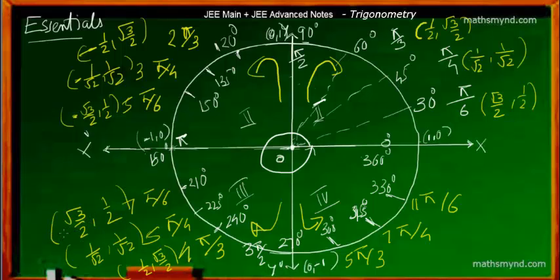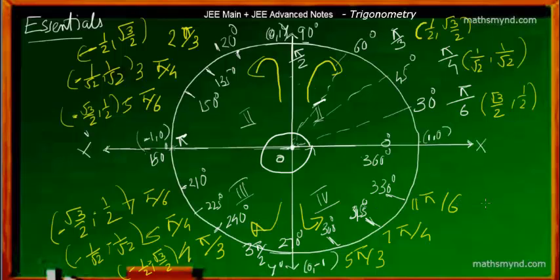Now the point is that, as I already told, we also have to look at the signs, that is whether the x and y values are negative, and in this particular case it's quite simple. Both the axes, that is the x-axis and y-axis, are negative, so both the values would be negative. That's x and y elements would be negative. So it would be minus root 3 by 2 and minus half, minus 1 by root 2 and minus 1 by root 2, minus half and minus root 3 by 2.